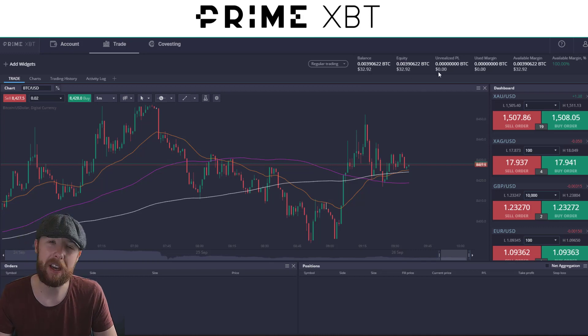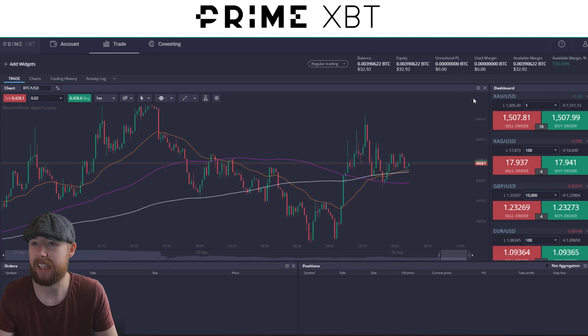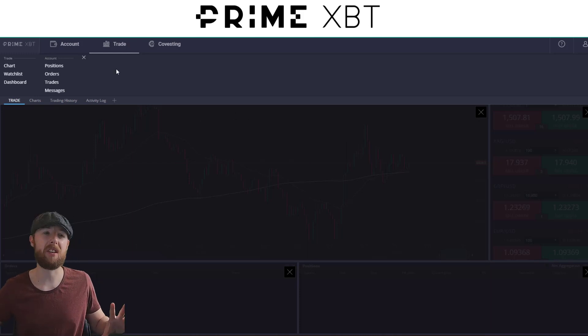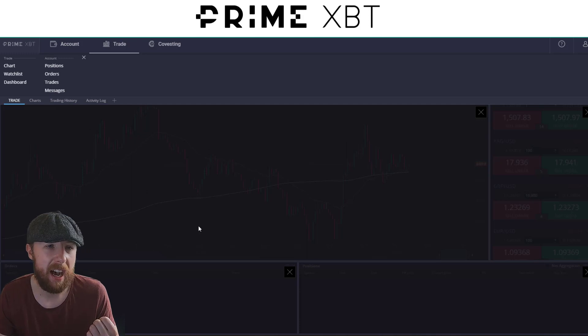I bought a little bit of Bitcoin and the withdrawal took about 20 to 30 minutes. It'll probably be a bit slower today, especially after a big dump — a couple of days back we dumped massively so there'll be a bit of a delay. If you go up to the widgets section, your chart will probably look different if you just signed up. I like to use a dashboard on the right-hand side with the position panel. I don't really care for anything else.